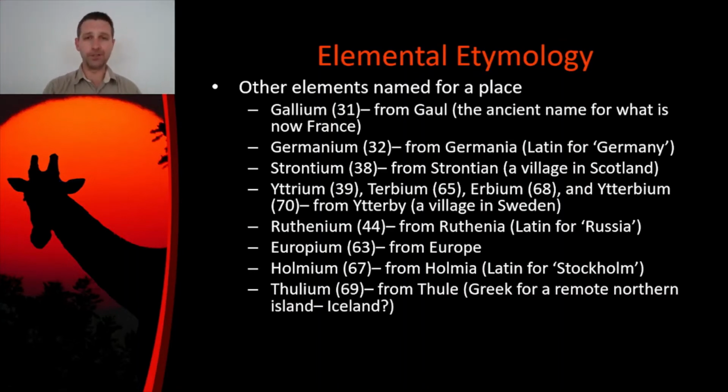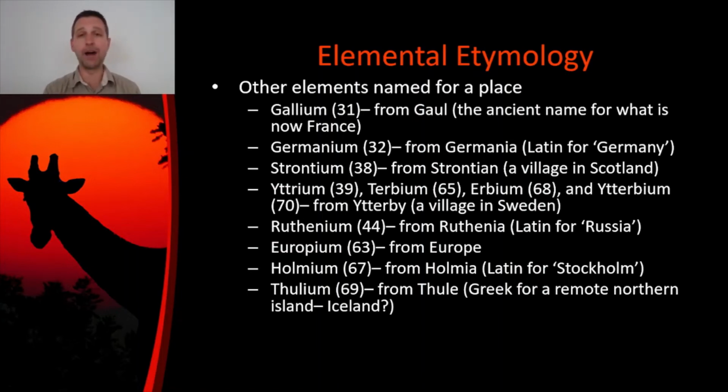Thulium is particularly interesting. Thulium is named for a place called Thule. Now, if you look at your world map today, no matter how detailed it is, you're going to have a hard time finding the island of Thule. But in the ancient Mediterranean world, Thule was a semi-mythical island or landmass that was located far to the north. So if you go north through Europe and you hit some water and you cross it, you might find the island of Thule. Speculation about Thule goes back at least 2,500 years.